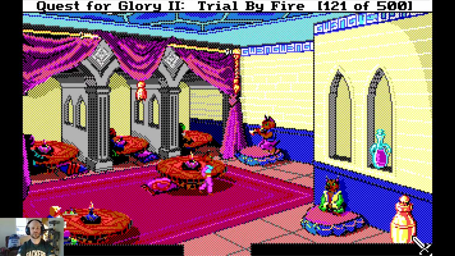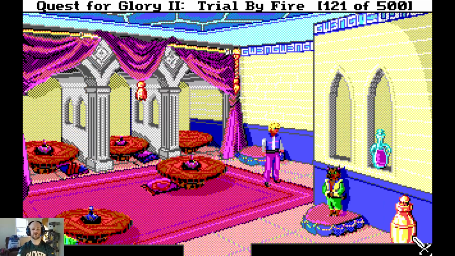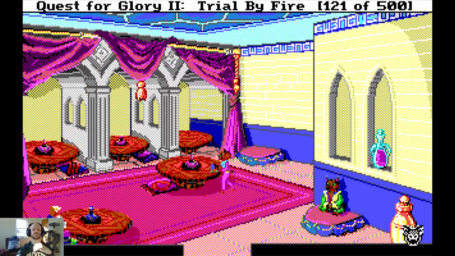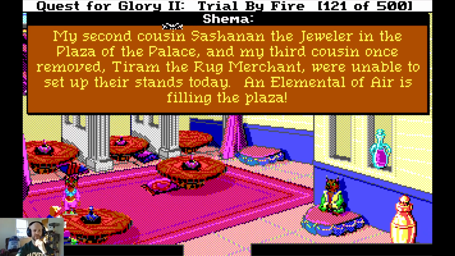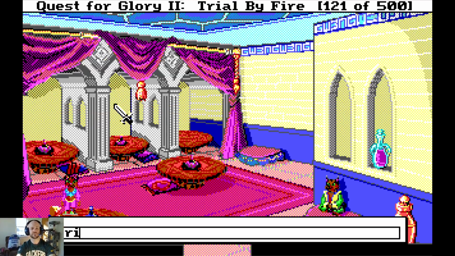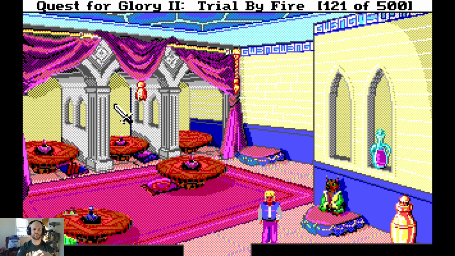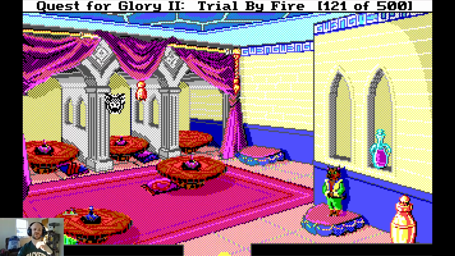Drink. Stand. All right, wonderful. Till dawn. Now, as we sit down, Shima should tell us that her second cousin and her third cousin, once removed, were unable to set up their stands because there's an elemental of air in the palace plaza, which clearly we are going to have to do something about.